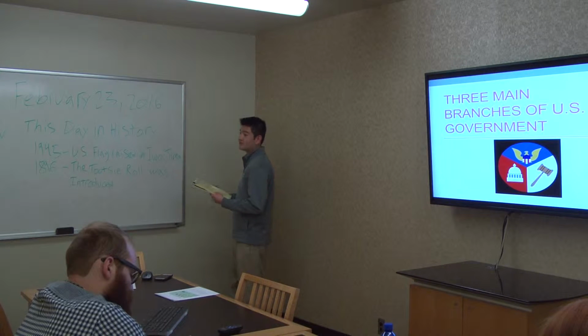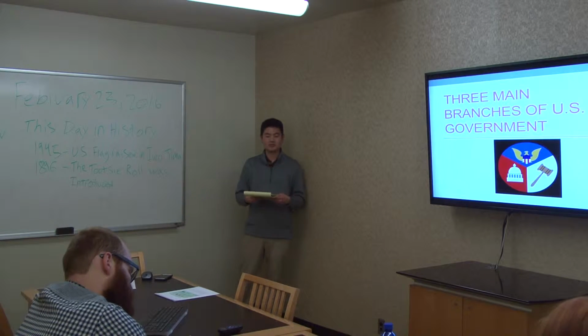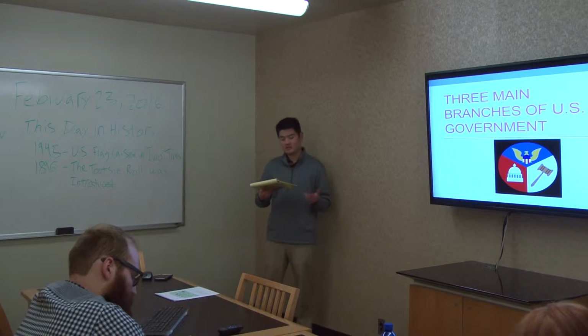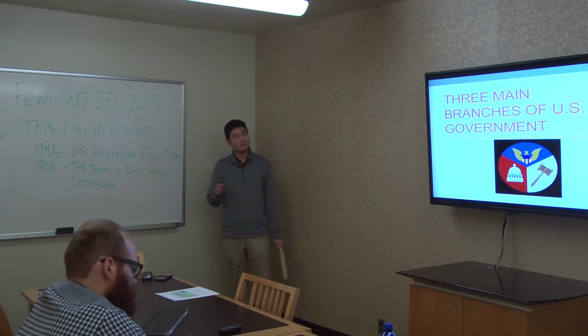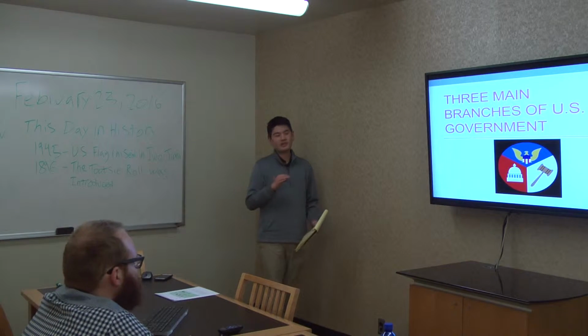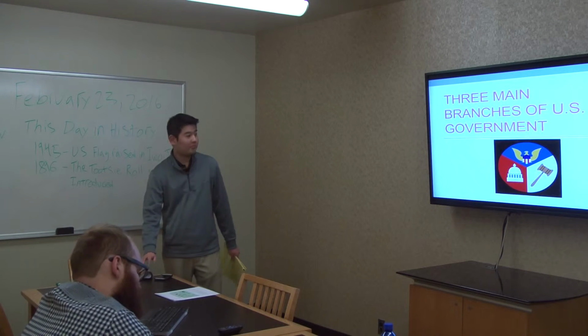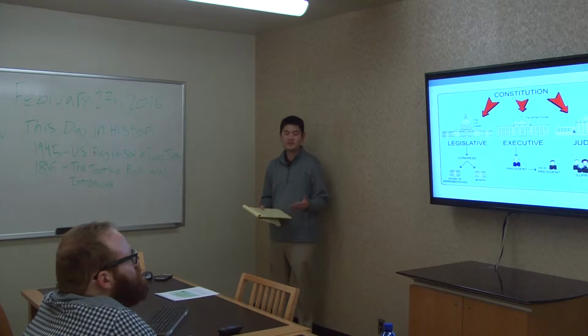Our next objective is to identify key positions in those roles. That can include jobs, leaders, etc. And then lastly, I do have some examples of some actual members of each branch, so make sure you're jotting those down today. Looking at this visual up on the screen here, it should give you a pretty clear idea.